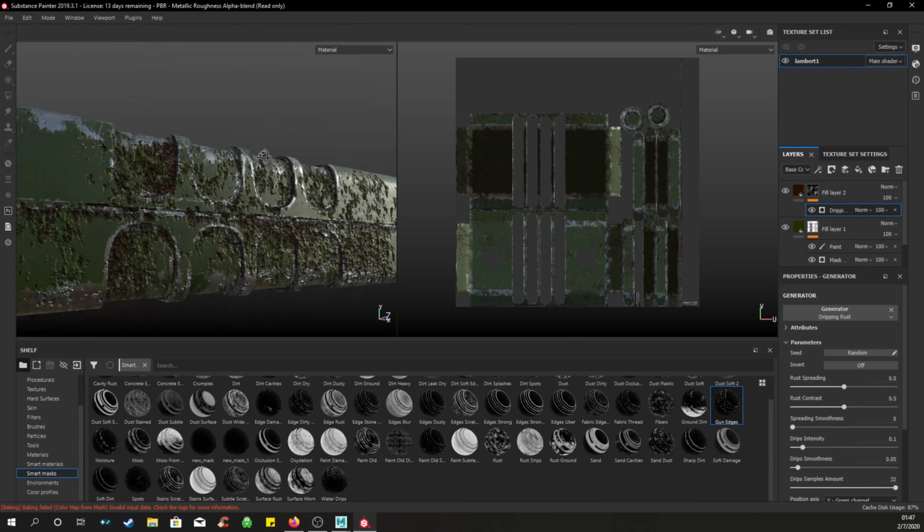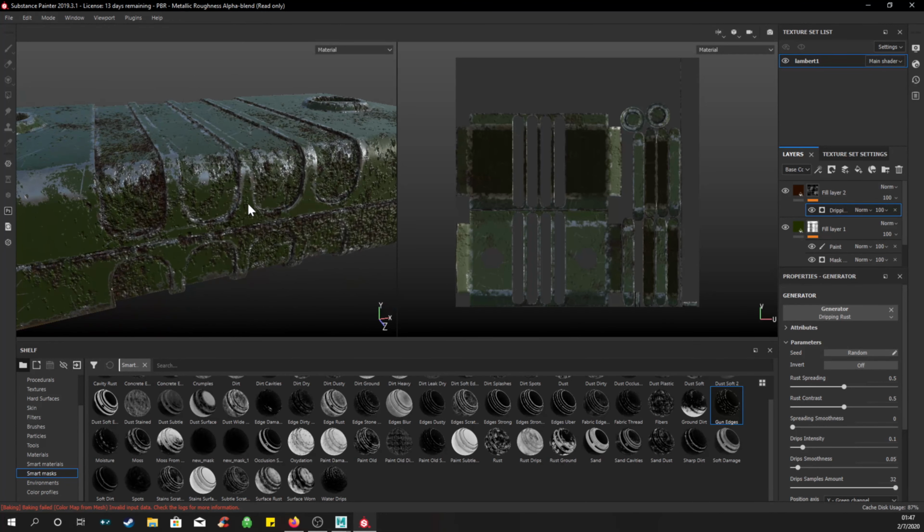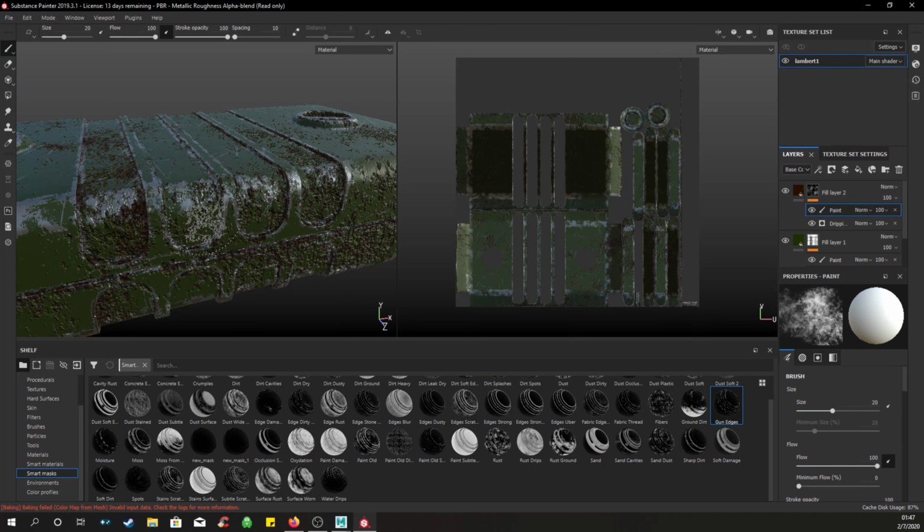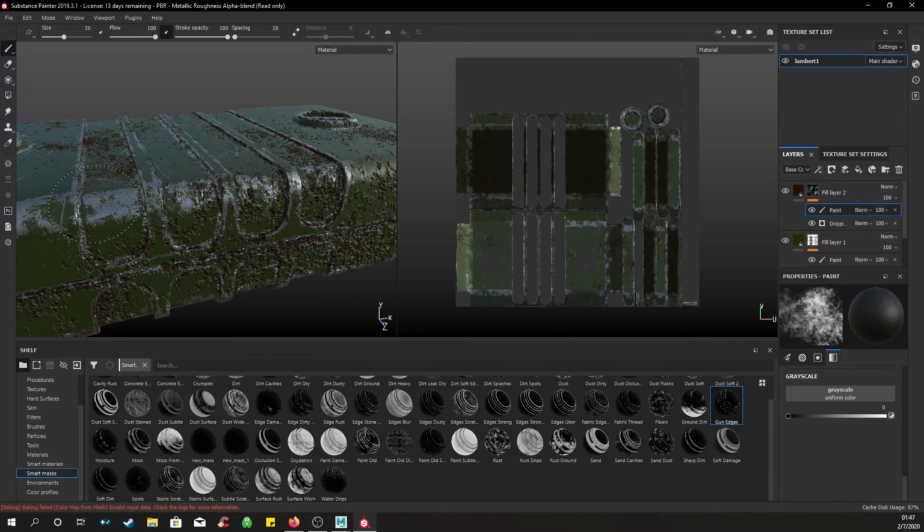And if that's too much or not in the right places, or you want to paint some of it away, you can always add paint. You can paint more in. You can change your brush and paint some of that rust out of there.